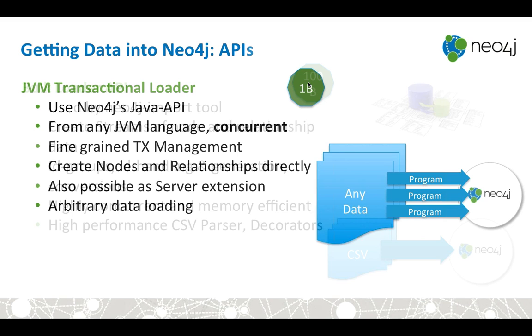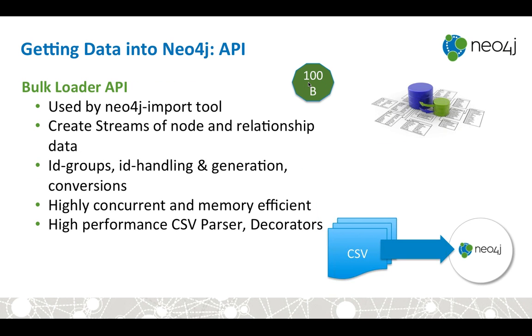And you can also implement this as a Neo4j server extension. That means you can install it into your Neo4j server, secure it, and then you can, for instance, post data to these endpoints, and this data is ingested really rapidly, and you could even connect it to message queues or something like that to import the data. So you can also load arbitrary data, so it's not limited to just relational databases.